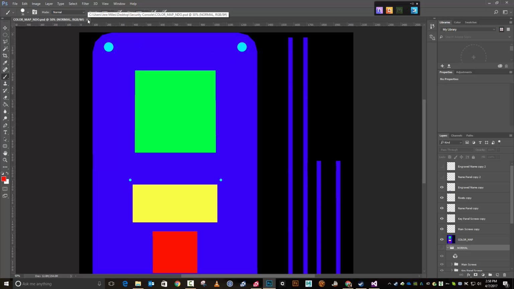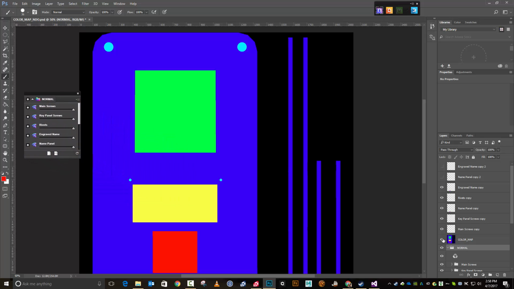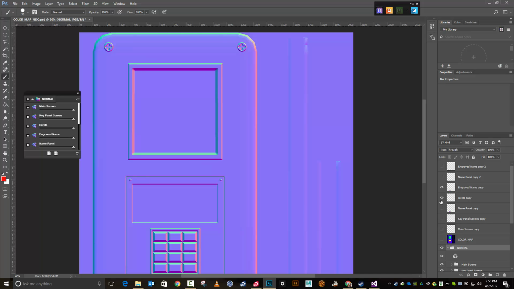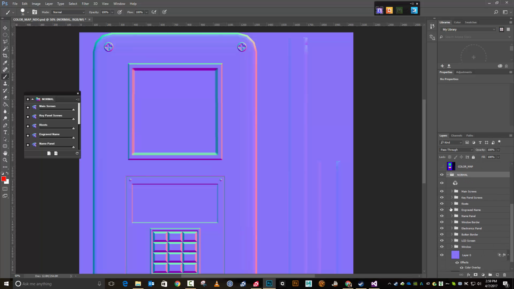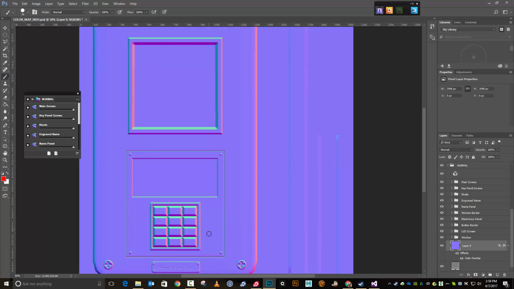Now I want to do one last thing here. I'm going to go ahead and bring my normal map back up. Let's bring Undo back up as well. And Undo will detect that this is a normal map, and we should be good to go. Move this out of the way. I'm going to hide all of these. I'm going to come down here and go into my button border. No. Okay, layer 1. This is the one that actually has the button stuff.